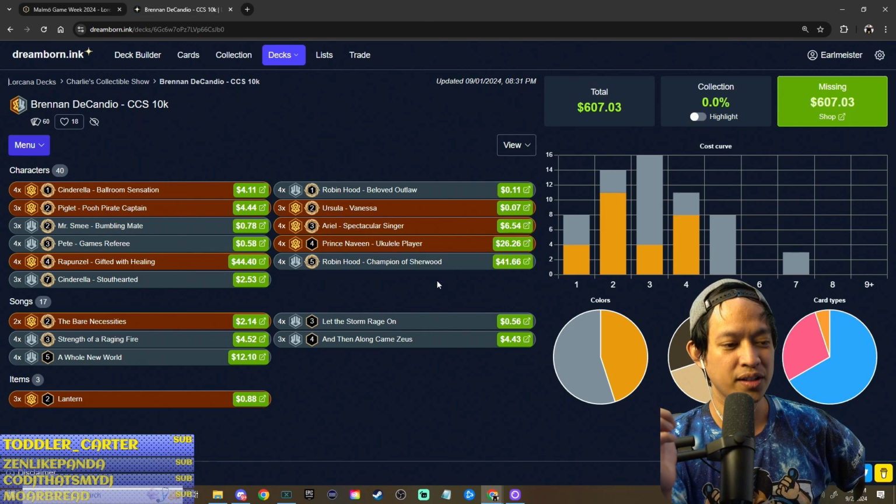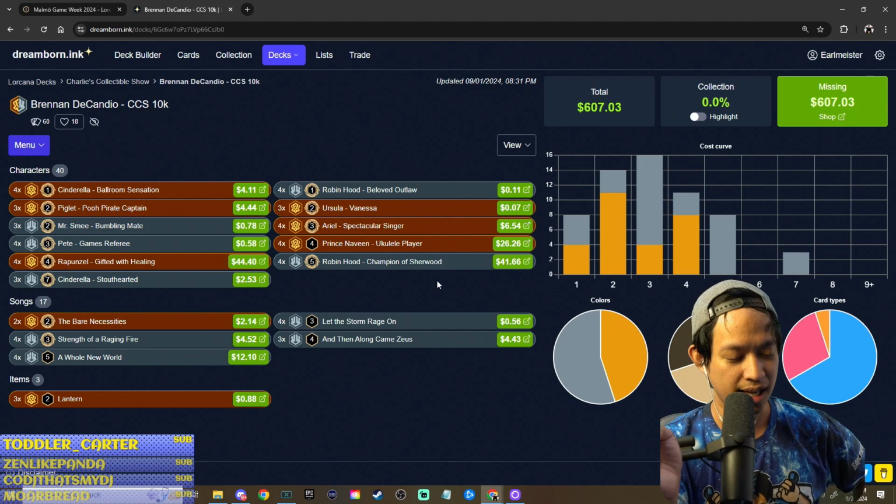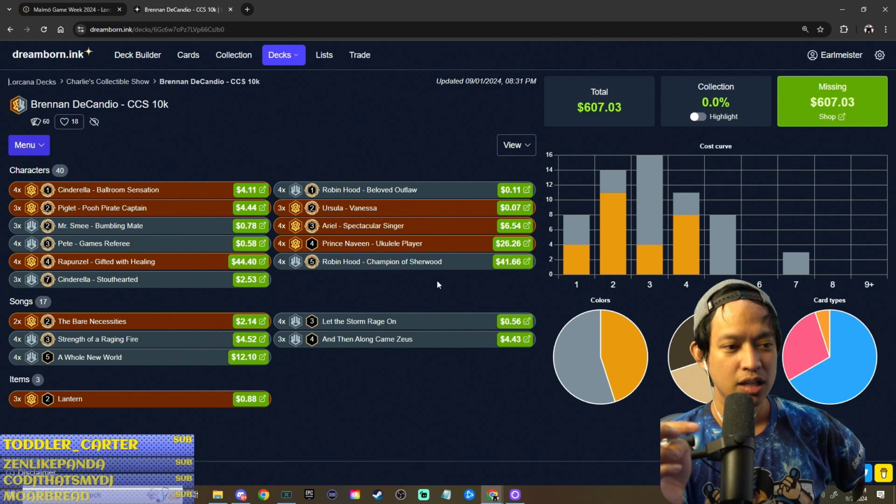We don't need any more than 17. And I really like that. Now let's go ahead and dissect the deck. So we have Cinderella. Cinderella has returned, right?